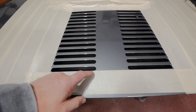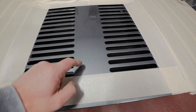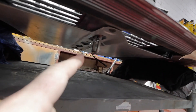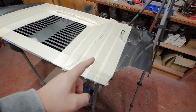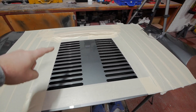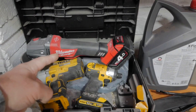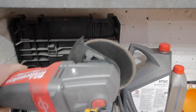But when we cut we don't want to go too far through here. We're only going through this first layer for now because if we look underneath it's got a strength bar that runs all the way along with the latch on. What I should do ideally is fit some aero catches in the corners and cut through all of it, but I've not got any so for now we're leaving the stock latching. So I just want this top skin off first. I'm going to use this angle grinder with a cutting disc on it — this'll cut through it nicely.